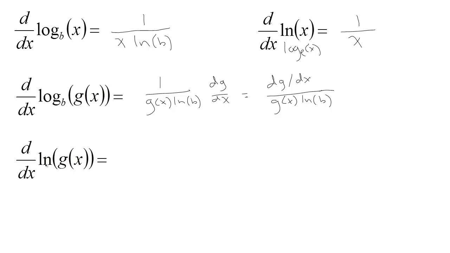Now, there's a special case. If the base happens to be e, remember ln stands for log base e, then we're going to get the same thing. We're going to get dg dx over g of x times the natural log of the base. But in this special case, if it's base e already, the natural log of e is 1. So we just get the derivative of the inside over the inside. Or if we were to write it in Newton notation, we'd have g prime over g. That's a rule worth memorizing there. When you need to take the derivative of the natural log of a function, you get the derivative of the inside over the inside. There's a more general case. If the base is not e, it throws in a natural log of b underneath there.